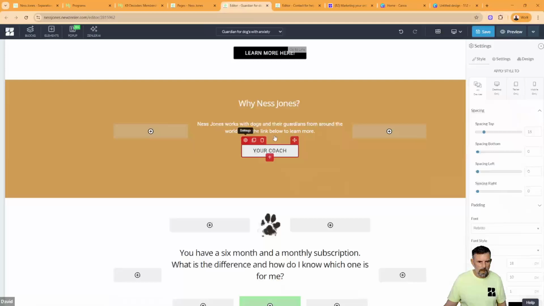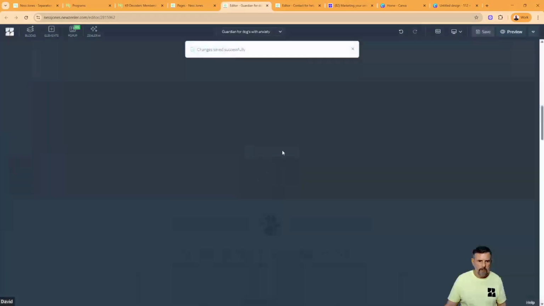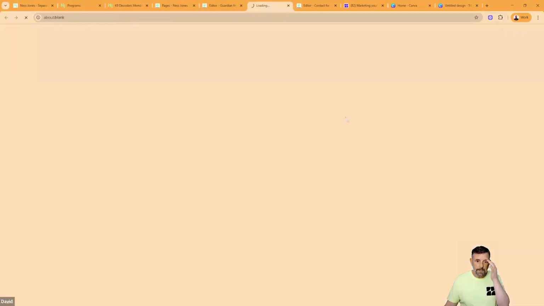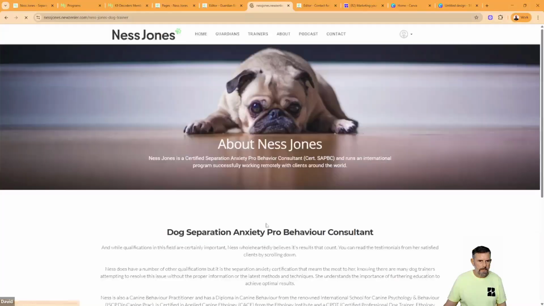That's the button. So all I'm going to do to link internally is to drop that link in there, click save. I'm going to preview it and this will jump to the About Us page then. So let's just double check it. Let's go down here. Let's click that. It will jump to About. Okay, so that's the About page. So we've done an internal link, linking from one to the other. So Ness will need to go through those and check those.